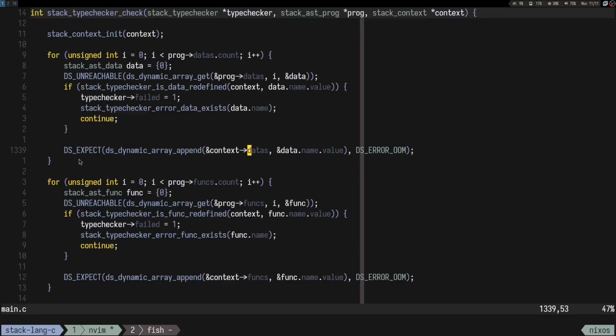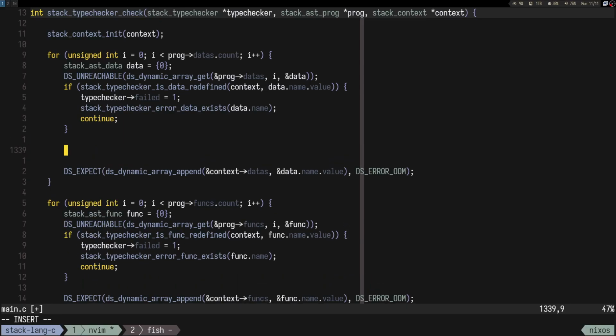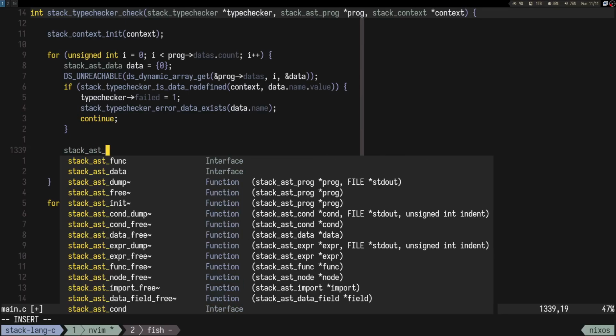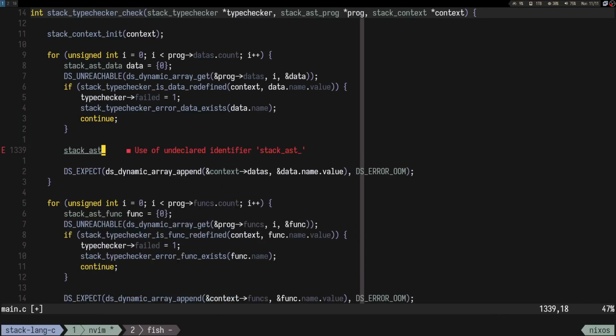And obviously for data it's kind of enough. So I could say something like, wait, what?